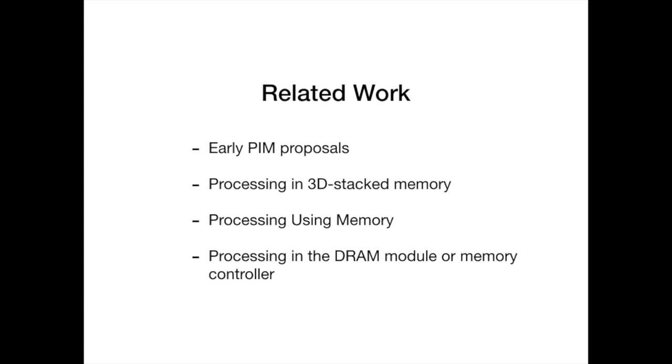There has also been some work done on processing in the DRAM module and memory controller. This would mean a change one or two organizational layers higher than the DRAM chips, so the chips would not need to be modified. Some examples of this kind of architecture are Chameleon, Gather-Scatter DRAM, and work by Hashemi et al. Even though they offer some benefits, they fail to take advantage of the high internal bandwidth in DRAM chips.